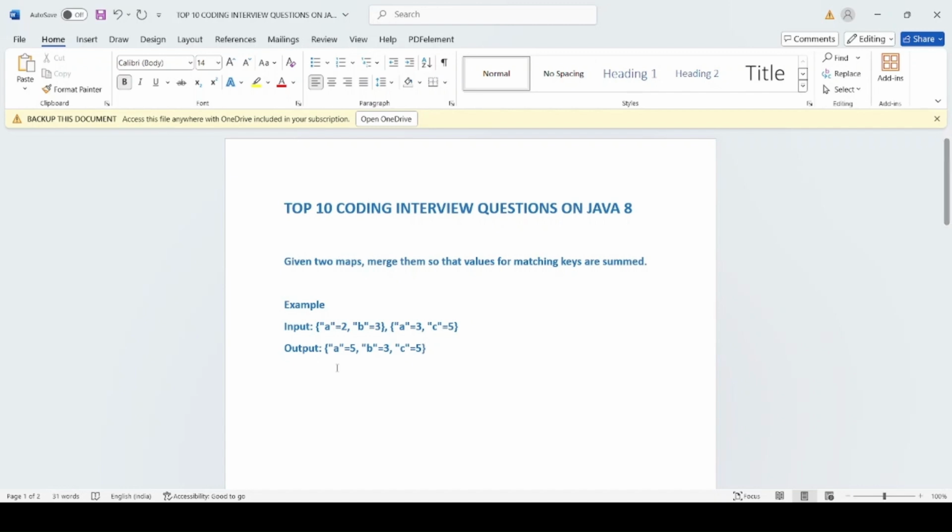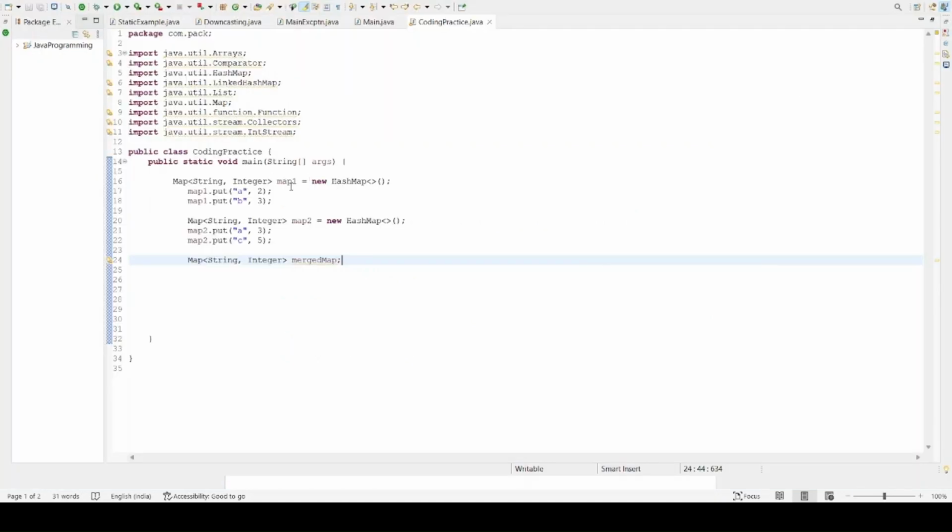So let's see the coding. We have initialized two maps, map 1 and map 2, with the respective key value pairs. Now this is the merged map. We will initialize it with the map 1 values. Next, using forEach, we will loop through each key value pair of map 2.